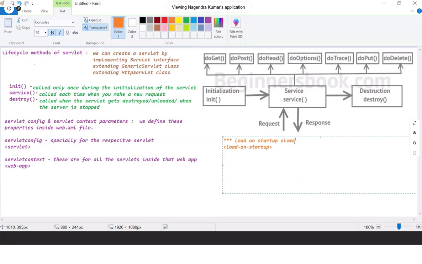So my question: usually you forget about this load on startup, but when your servlet gets loaded, and who loads it?